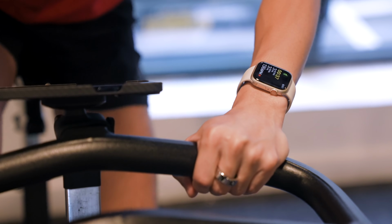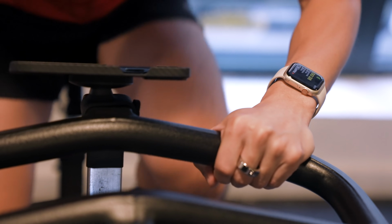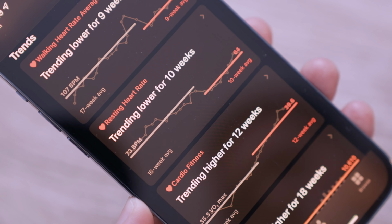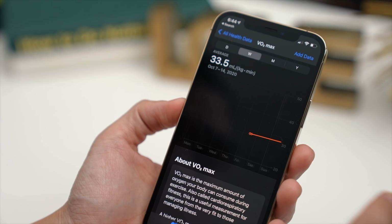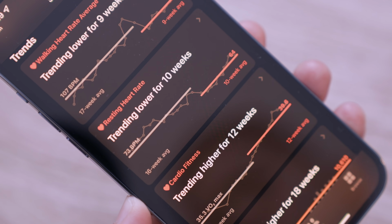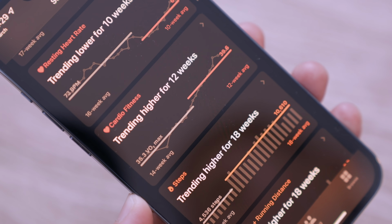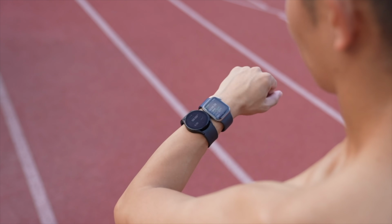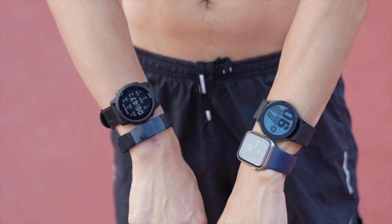By the way, tracking workouts isn't just about closing your rings. It's also about measuring progress over time. There are many metrics that can show you improvements to your cardiovascular health, your resting heart rate, for example, or your VO2 max. I've been closing my rings, attending Fitness Plus classes, and running religiously for about 4 to 5 months now. As you can see, my average resting heart rate has gone lower, and my VO2 max has gone higher. All great things.